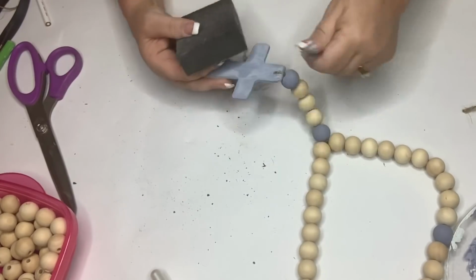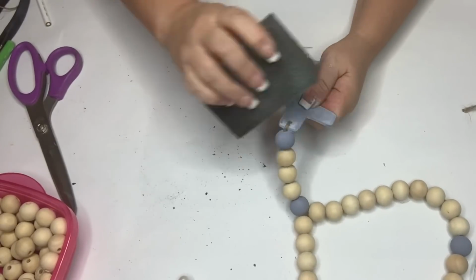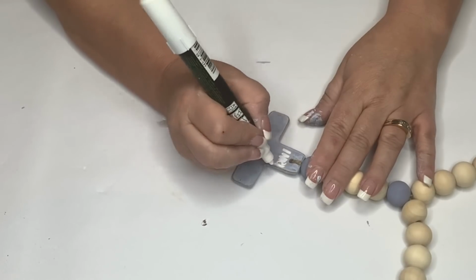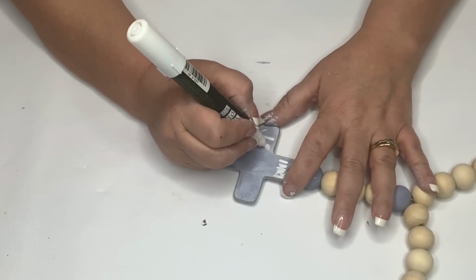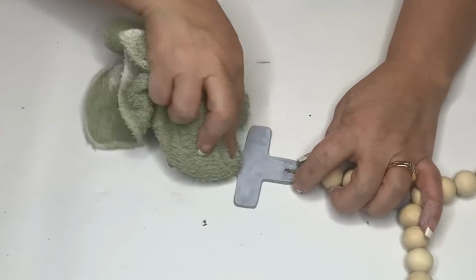And then I'm going to take my sanding block and distress the edges and get it all nice and roughed up. And then I'm going to take a white paint pen and I'm going to write at the top INRI, which means Jesus of Nazareth, King of the Jews. And so that'll be at the top. And then at the first crossbar, I'm going to write Jesus.